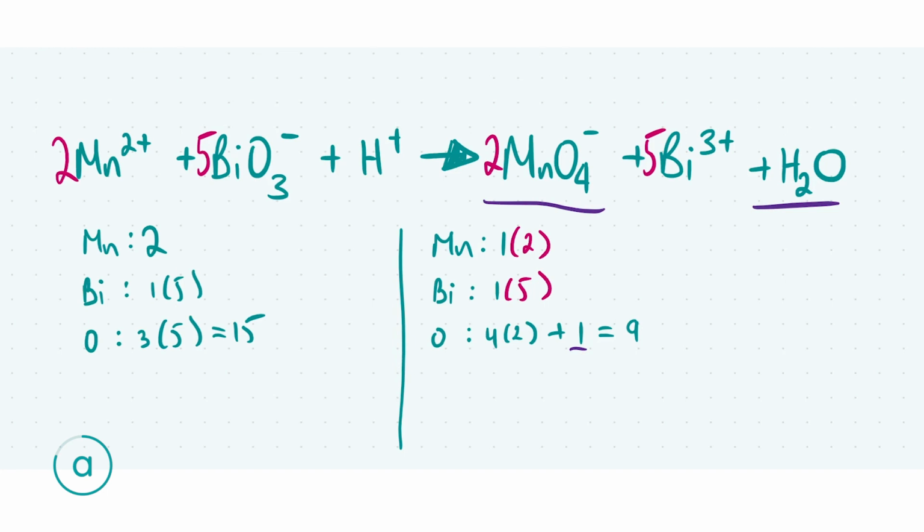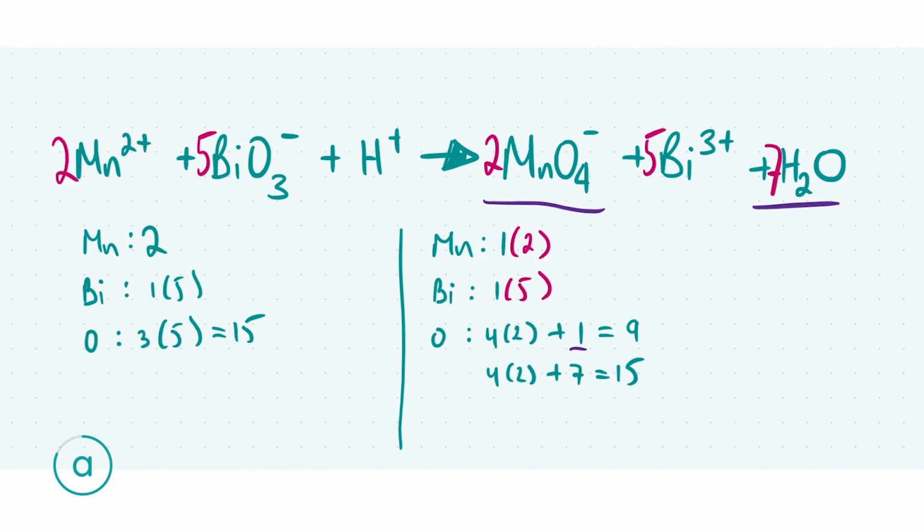So what I'm going to do actually is just rewrite this out. So it's going to be 4 times 2. And instead of just that 1 there, what we need to do is get to 15. So if we have 8 already and there's going to be 15, it means that we need to have a 7 here in order to get to our 15. And the way that that's going to manifest in the equation, there's going to be a big 7 in front of our water.